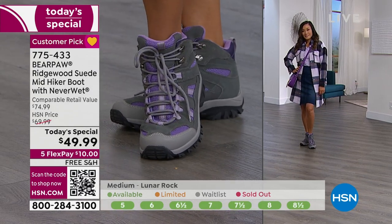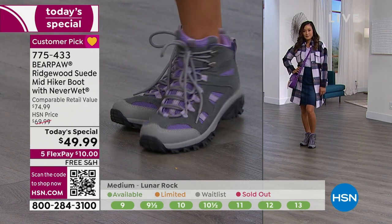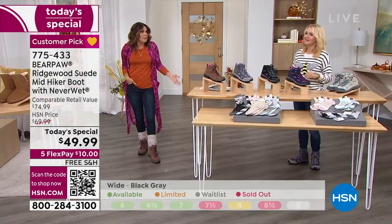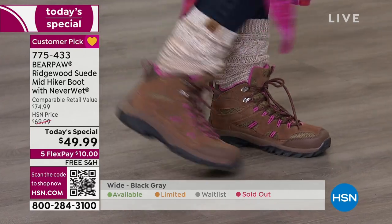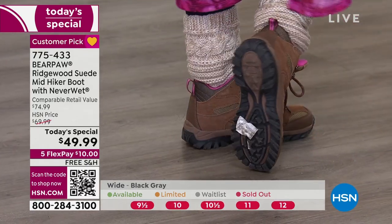When you get these fun fashion colors mixed in, now you're doing something fresh and modern — what everyone's wearing right now — but you're staying true to the core of what Bear Paw is, which is practicality and money well spent. It's city chic. We want that city vibe because we're going to do a lot of walking, a lot of window shopping, just a lot of getting from point A to point B. Maybe you're jumping out of the subway system.